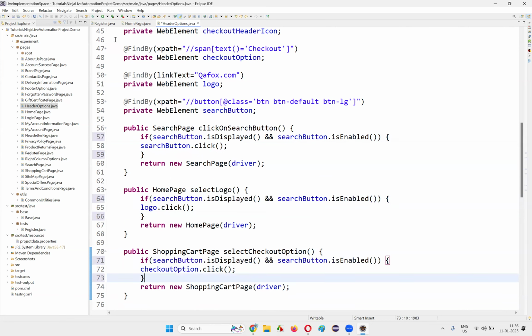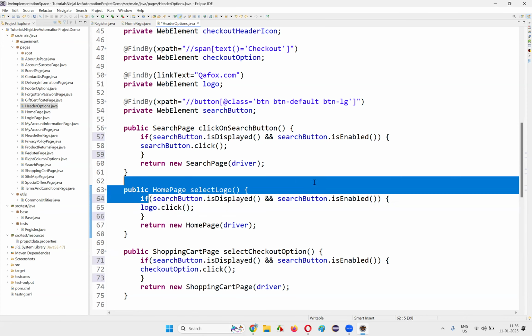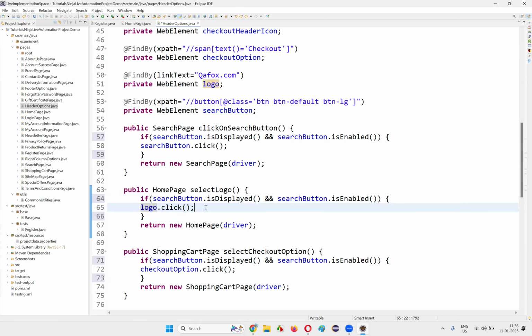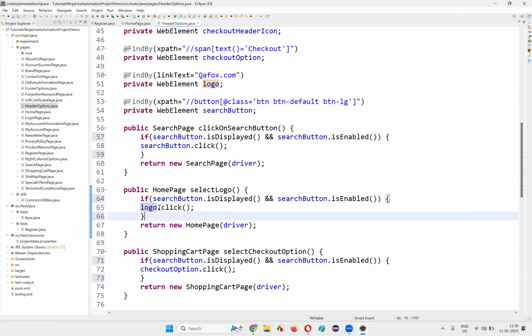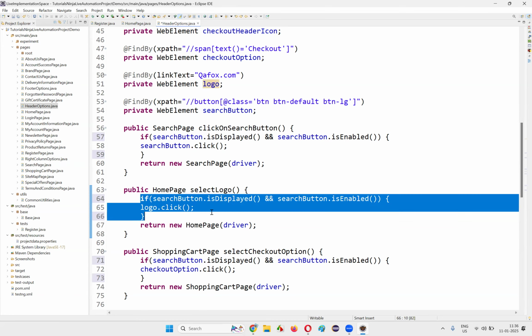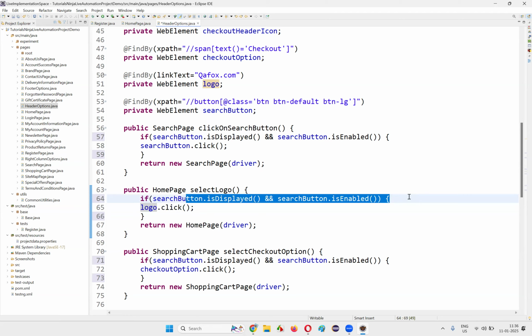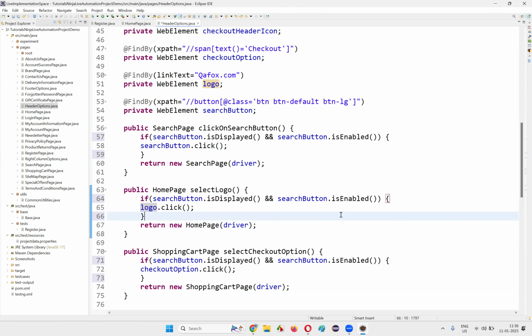I don't want to click directly on the particular element. Rather, I want to check whether the particular element is displayed on the page, and if it is displayed and in enabled state, then only I want to click. If either of these conditions is not met, then I don't want to click. I want to make sure that the element is displayed and enabled, and then perform the click operation.